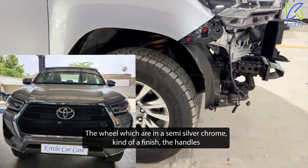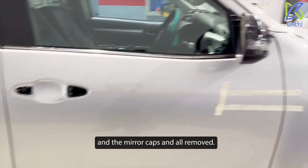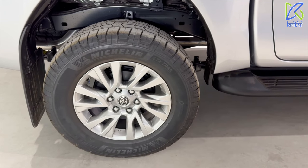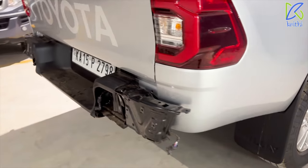And the rest, you'll see the wheels, which are in a semi-silver chrome kind of a finish. The door handles, the mirror caps are all removed. And the rear bumpers too have loads of chrome.